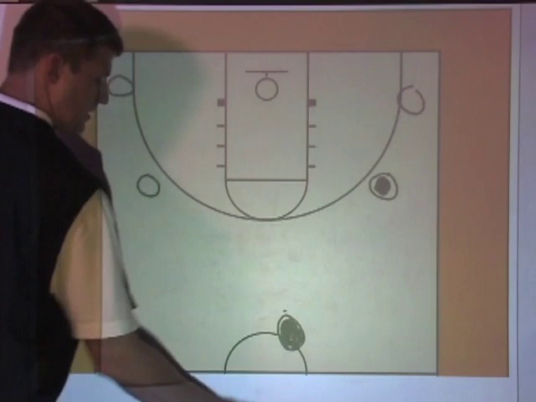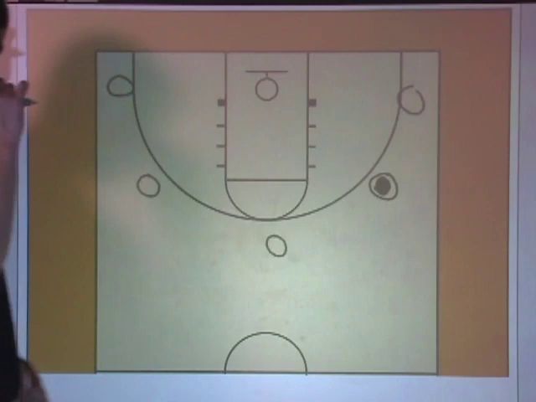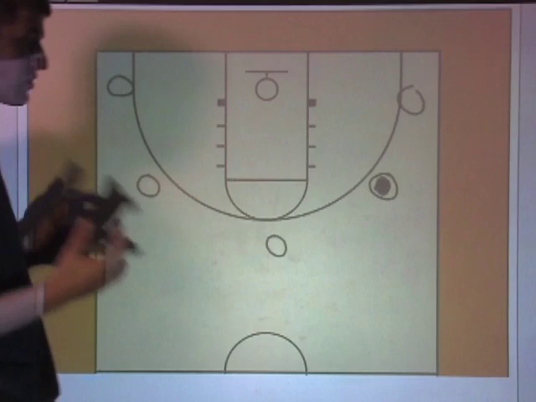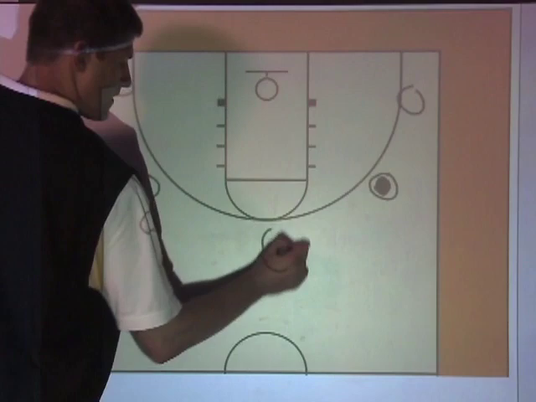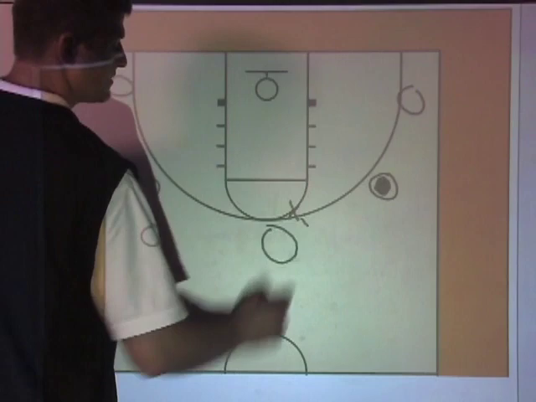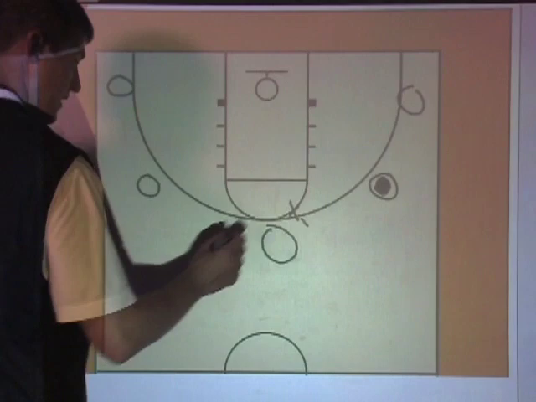The point guard, or whoever is our guard at the top, has to read how his player is guarding him. If his player is like any typical good, hard-nosed man-to-man defensive team, the defense hops to the basketball correctly and then denies with the hand in that passing lane. What can happen is, as the pass is made, this guard needs to take a step towards his defender if he has hopped to the basketball.